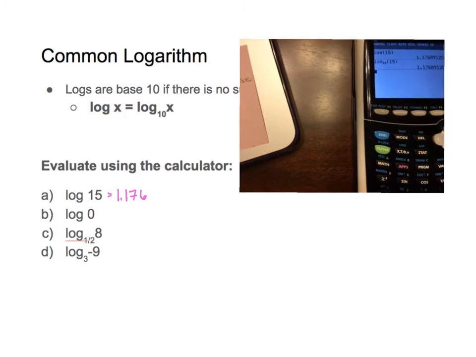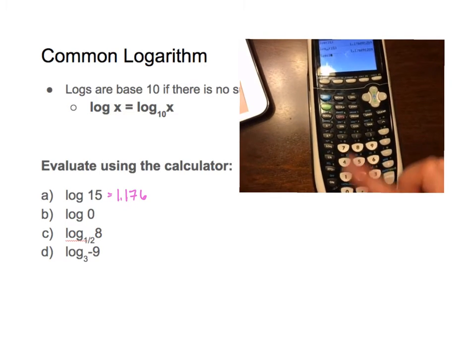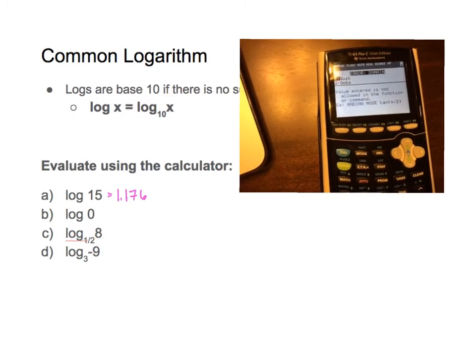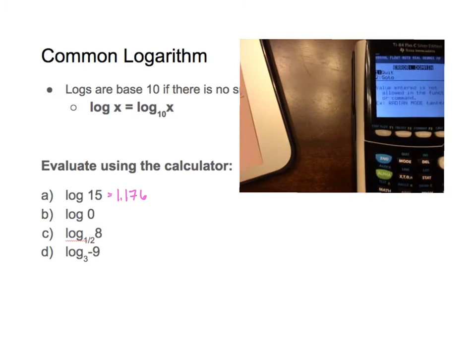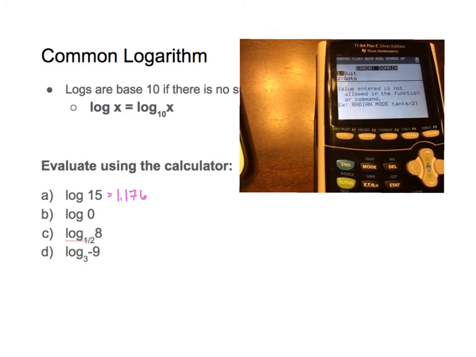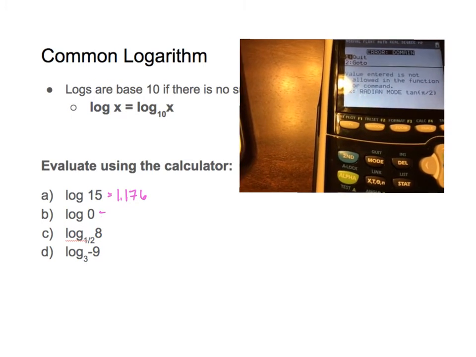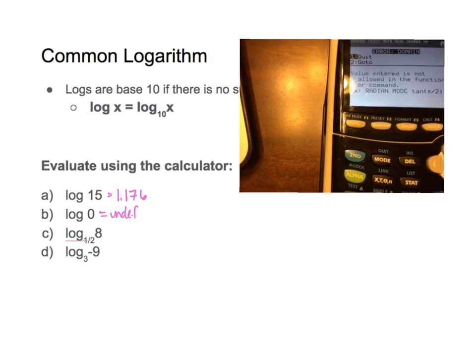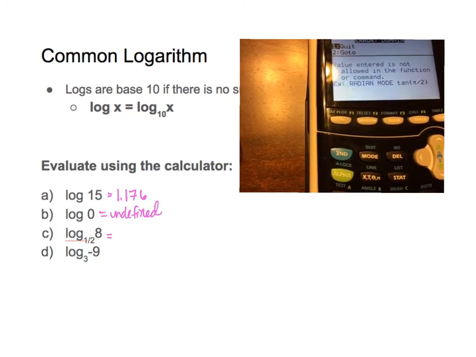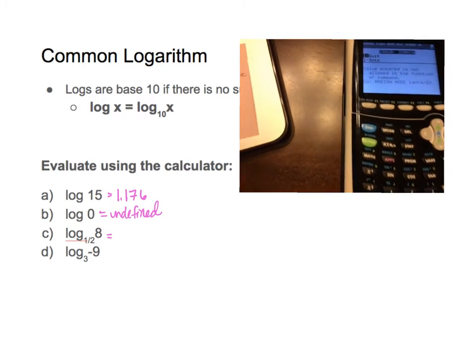So let's figure out the other number. So I'm going to do log 0. Ooh, it throws me an error: domain. In other words, if the calculator ever does this, that means that the value is undefined. So in this case, if I go back to here, this one is undefined. All right, and we'll take a look why in a sec, but let's answer all these questions first. Let's use the calculator to get all of them.